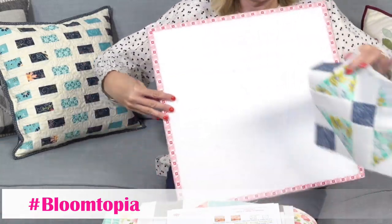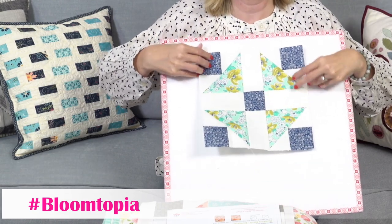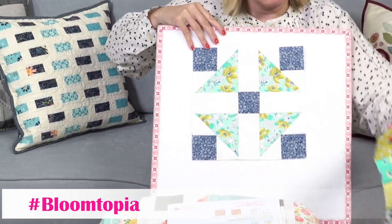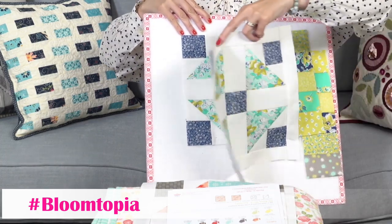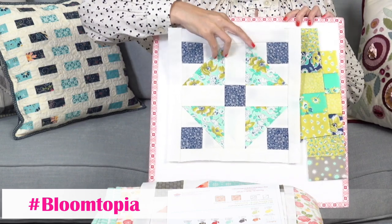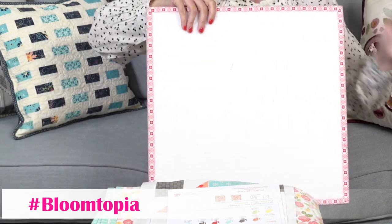Okay, this one is Nancy's. She's making Flower Garden by Lindsay McCray. Super pretty. And Nancy has worked for us for, I think, 14 years. Wow. Long time.